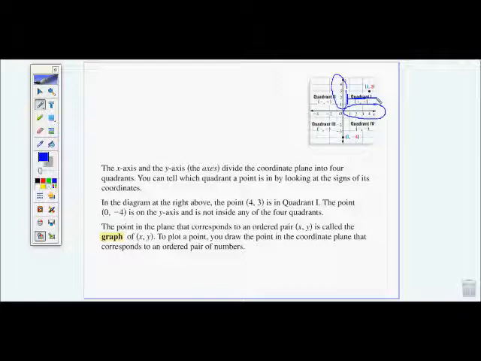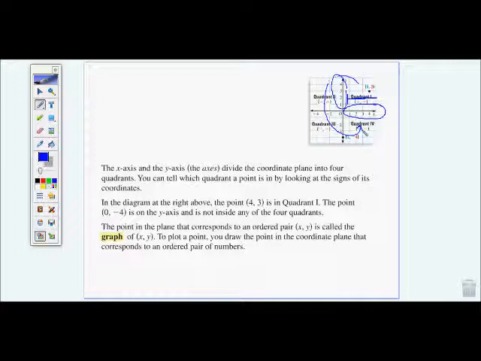These are both positive numbers. As you continued on, we started to teach you a little bit about integers or negative numbers. So we're going to travel counterclockwise, and the next thing you learned was quadrant 2. If you have a negative and a negative, you're in quadrant 3. And if you have a positive and a negative, you're in quadrant 4.